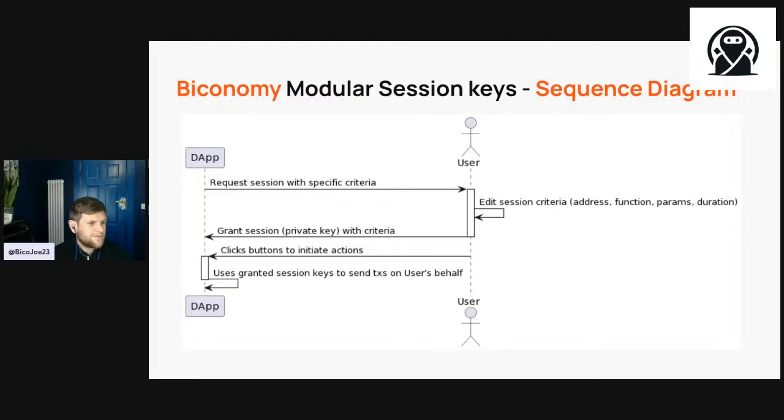It could be a specific price threshold being crossed, and then the dApp, as long as the permissions have been granted, can execute a sell order on the user's behalf, and the user may or may not even still be logged into the app. He may have left half an hour ago, and this is ultimately what the user wanted, because he granted these permissions to the dApp, and this is the dApp acting on the user's behalf.